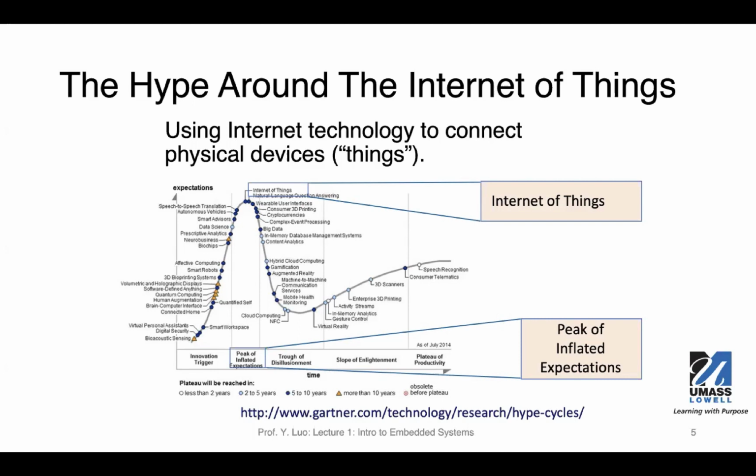It follows a curve experienced by many other technologies. So it goes from innovation as a start, and then it ramps up people's expectations, and then when it gets to the application stage, it may go down a little bit because people see a lot of challenges, and then eventually they overcome the challenges, and as a result, that technology will become ubiquitous. So this kind of curve is expected for many of these technologies that are marked here.